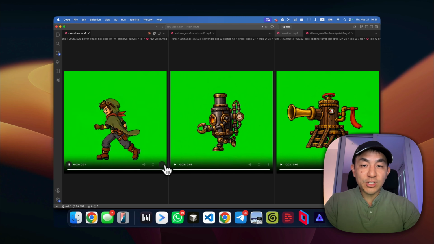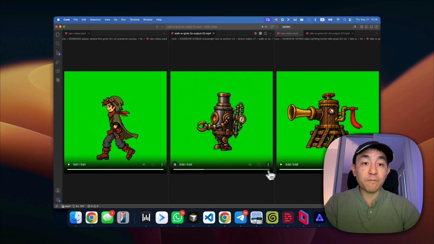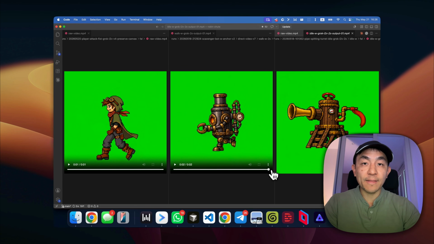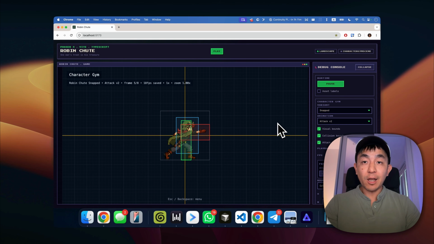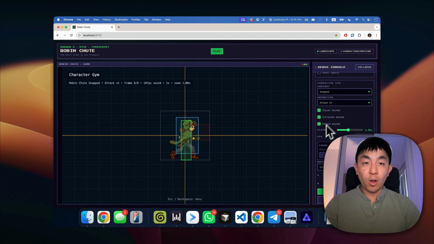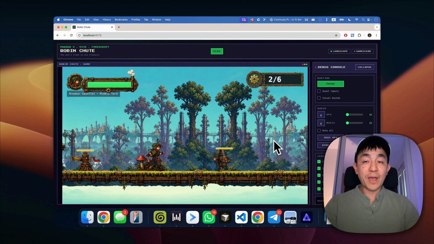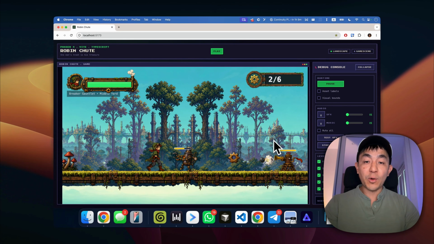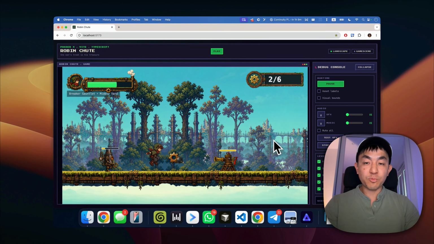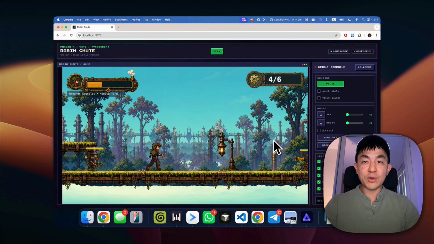One of the biggest changes in my workflow is making use of Grok Imagine to create these animations for our art assets. There are a lot of additional game development tools inbuilt into this that helps me to integrate all of my art assets into the gameplay so that we have a complete product. So if you've ever wanted to know how to make your very own platformer with your own custom sprites and animations, this video is for you.